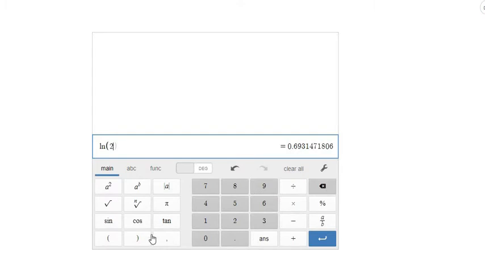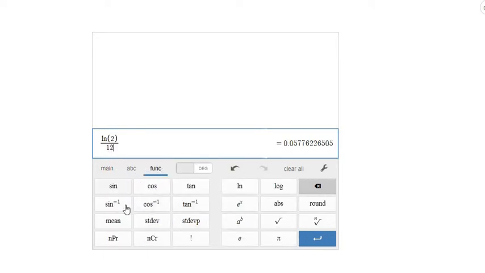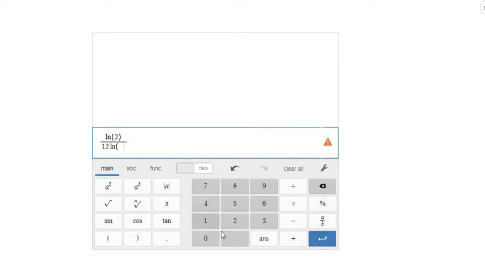Then we would do divided by. Because this calculator puts it in the numerator and denominator, like it writes it as a fraction, I don't have to put the parentheses around the denominator. If your calculator did not do it in this fashion, then you would have to put a parentheses before writing the 12. It's a matter of what your calculator does - how it sets it up. Every calculator is different. You just need to know what your calculator does.